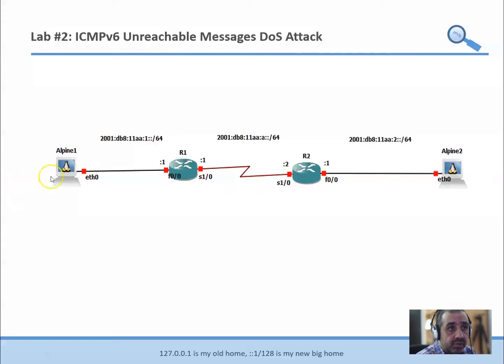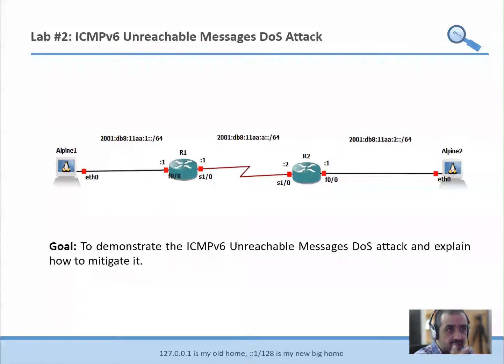And we have also two PCs, Alpine 1 and Alpine 2, equipped with the Linux operating system. The ultimate goal of this lab is to demonstrate the ICMPv6 unreachable messages DoS attack and explain how to mitigate it.